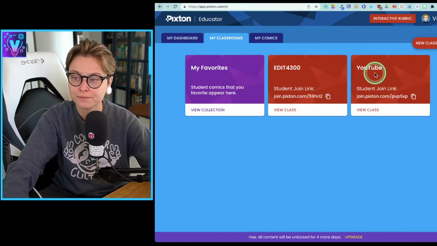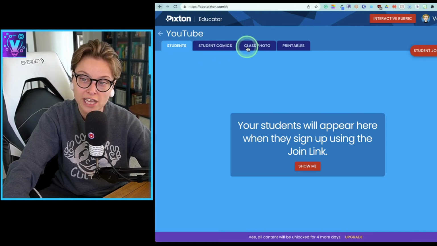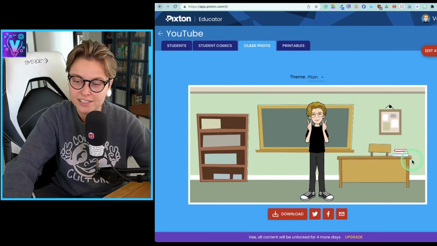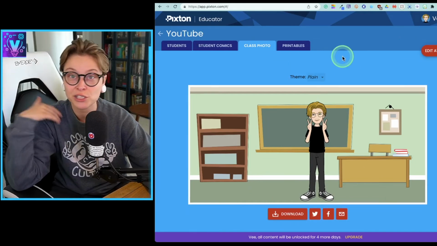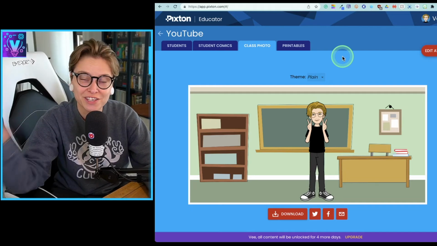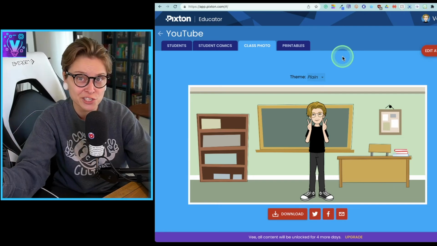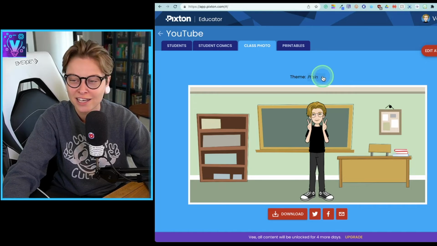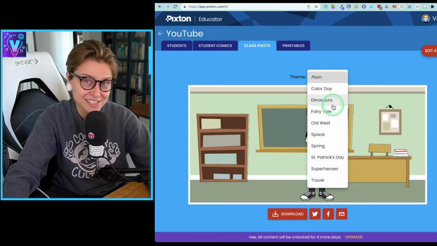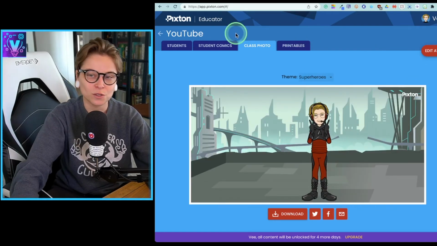You'll click classroom, you'll view your class, and this is where it's going to start populating. So once those avatars are happening, this is where those avatars will be popping up. So once you're in it and you have students joining, you might want to make sure that you have your theme set up so that when students do see the photo, it's fun. So if you're not a teacher, you might want to change the plain setting, and you do that just by clicking down here, theme. You'll get a drop-down menu, and there is a lot to choose from. Superheroes. What? Very cool.